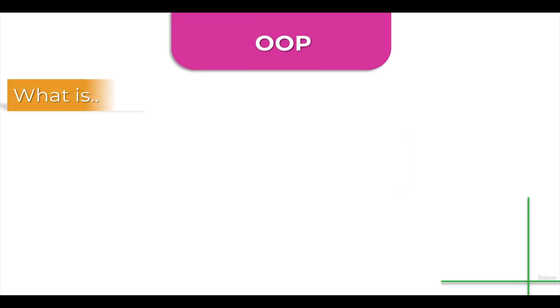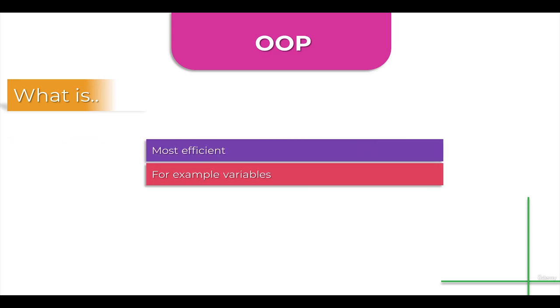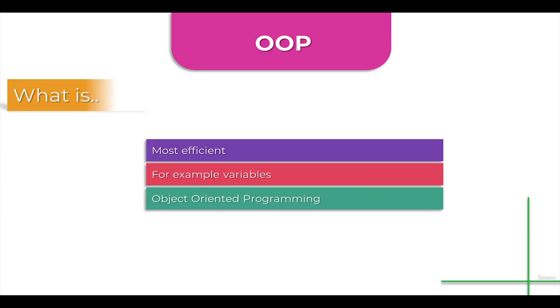Given what we've learned so far, we can say that Python's basic philosophy is that once written, code can be reused in the most efficient way. Let's take variables, for example. We use variables because when we define a variable once, we can use it in other places, right? The same idea works with functions and modules. This idea is the basic logic of object-oriented programming. Okay, so let's start OOP.